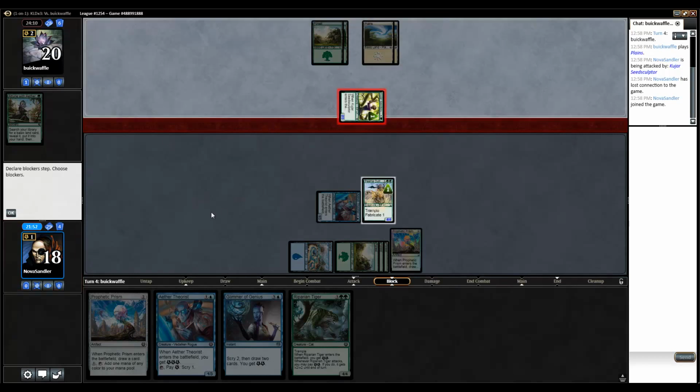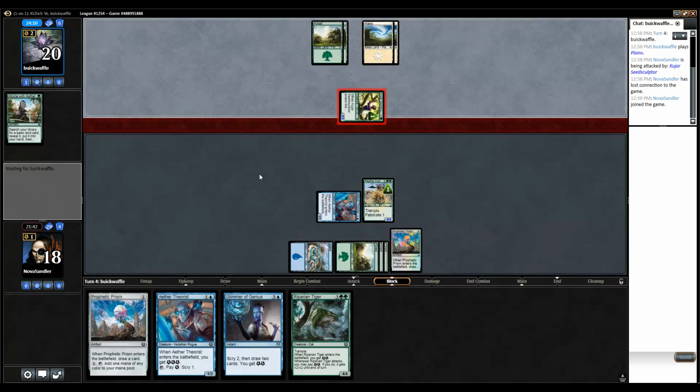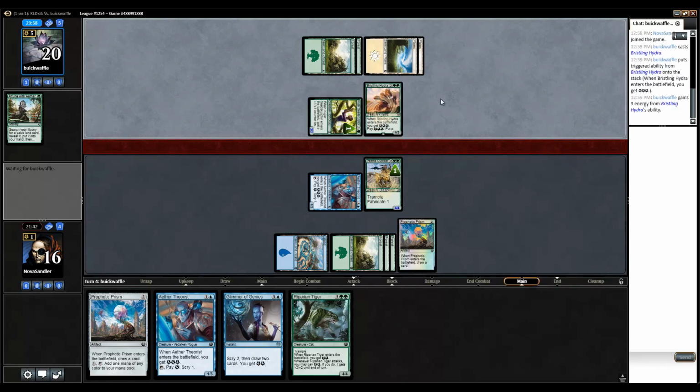So they're attacking. It could be the +2/+2. Maybe impeccable timing, less likely. I'm just going to take the damage. Probably built to last. Bristling Hydra. Okay.